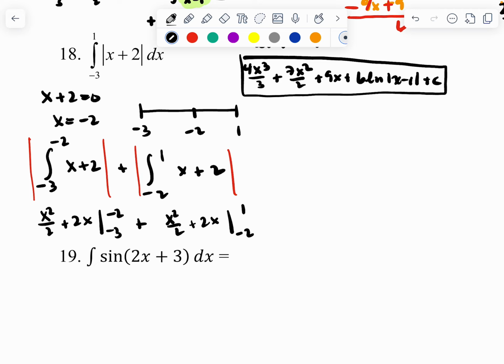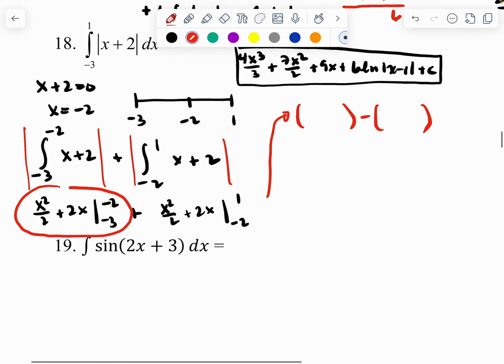Now, you guys, I'm going to color code this. I'm going to make the first one red. So I'm going to make this guy right here red. Let's do that first. We'll do that all the way over here somewhere because there's no room. Okay, so plugging in, this is going to be a top minus a bottom. Do I have enough room to do the blue? No, I don't, but whatever, it's okay.